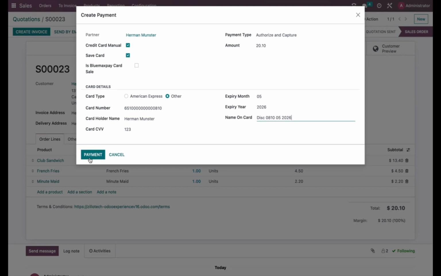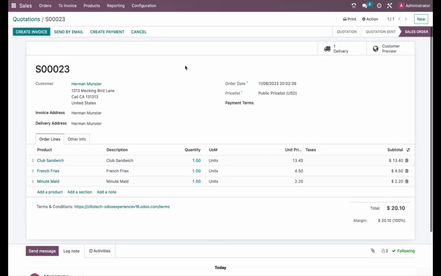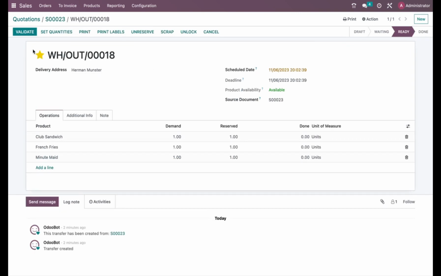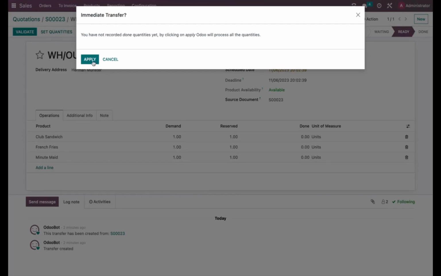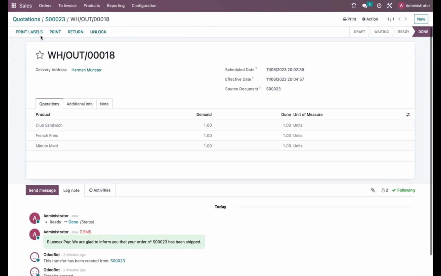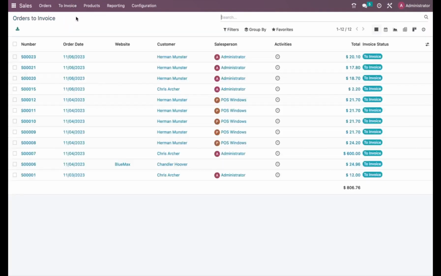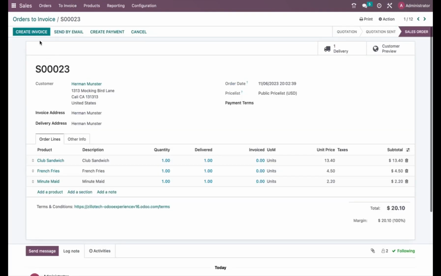Okay, once we've done this, that will save the card and process the transaction for the customer. So you'll be able to actually use it right now and be able to use it in the future. And then it's going to be stored in the contact information, and we'll show you that step next. Okay, so we're going to go ahead and complete this transaction for this customer because he's ready to eat. And then we're going to go to the invoice and invoice this order out.